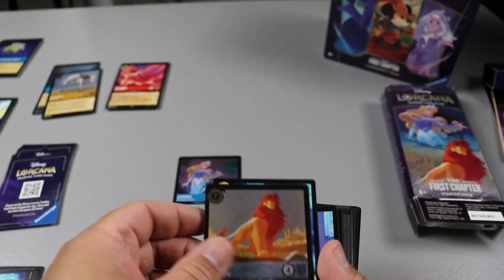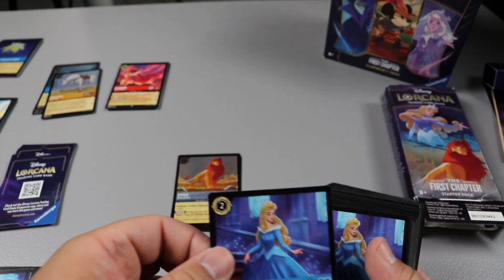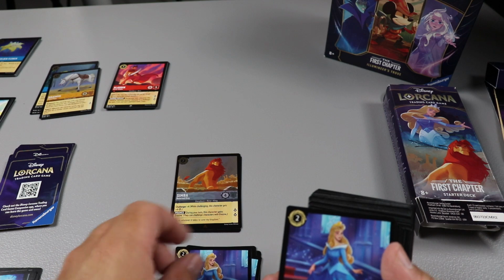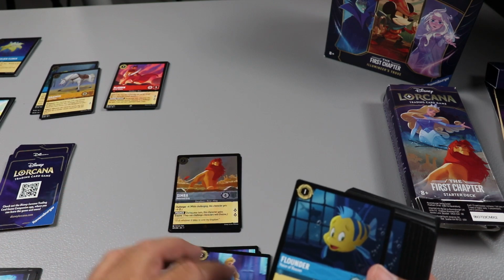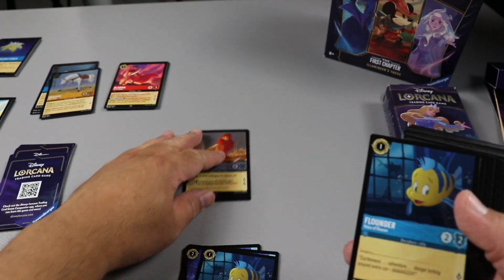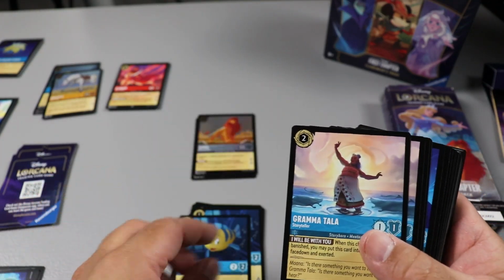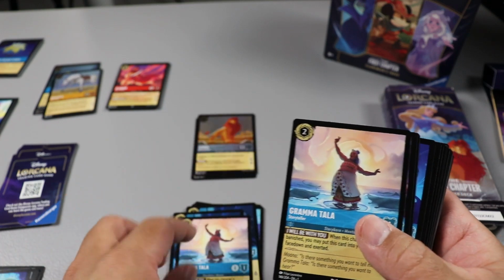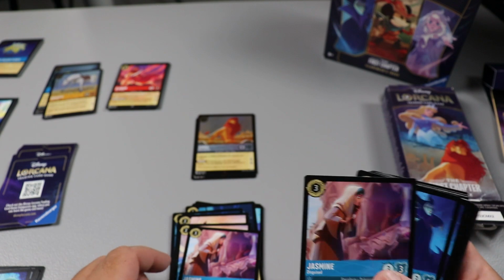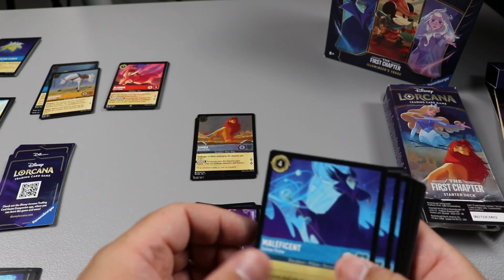Simba. Nice. It's repeated. Oh, she's popular. Oh, there you go again. All right. This is a flounder. Grandma Tala. All right. These are repeated. I showed these before. Jasmine. And it's repeated. That's not a foil. Nope. Jasmine. Maleficent.